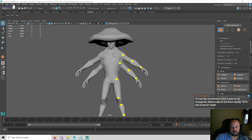What I also wanna do is I wanna add what we call volume joints. So they actually help preserve the volume of the mesh. So I don't have to do a lot of weight painting, ideally. So like the spine is here. I'm just gonna paint a beautiful spine here. This is my spine. What I also wanna do is I wanna add a couple more, like here, here, maybe here as well.